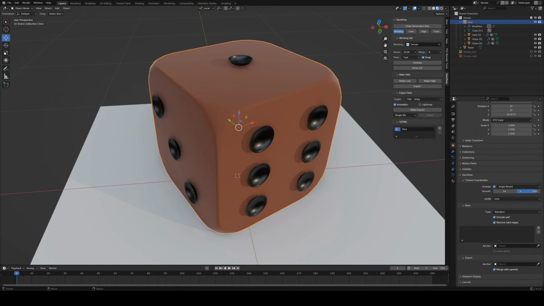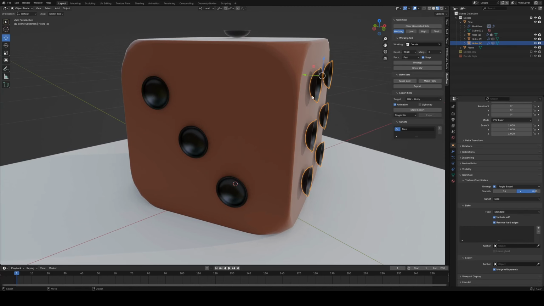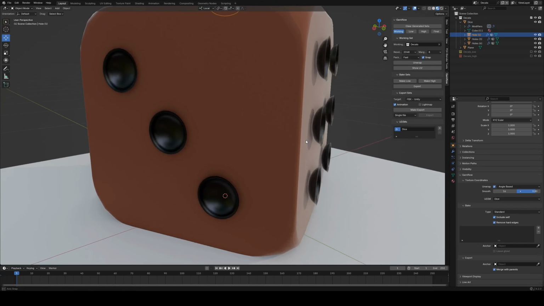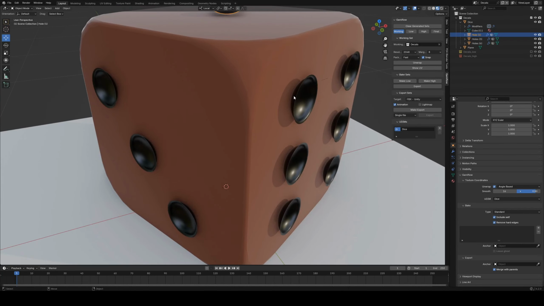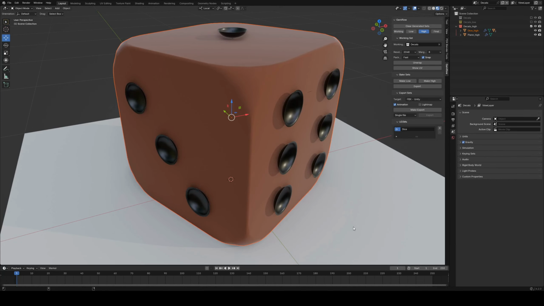And now for decals, I'm going to show you how to make a die and get the little holes baked into it without having to use actual geometry like booleans and whatnot that always make things a little difficult and nasty. The idea is we've got that floating geometry on each side, which looks like a hole but is just floating above the surface, and what we want is to bake it into our mesh. So what we do is we make 3 projections, 1 for each side. We assign the meshes, and then we set it to decal. Then all we have to do is make low, make high, and export.